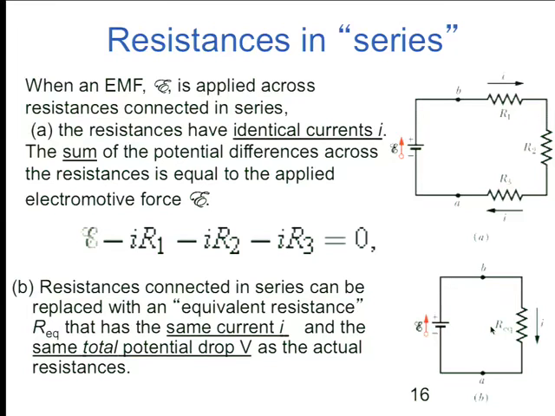Okay? That's a very basic idea. So in order to do circuit problems, we usually try to boil it down to a single resistor and a single battery or source. In other words, we can start out, for example, in this case here, with 3 resistors in series. And what we're trying to do, if you want to find the current in the whole circuit, if you can boil it down to 1 resistor in the circuit, you just apply Ohm's law.